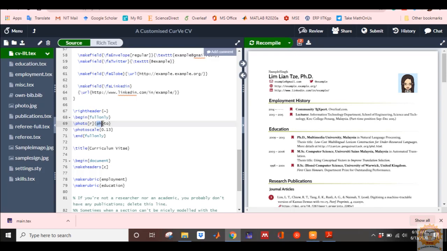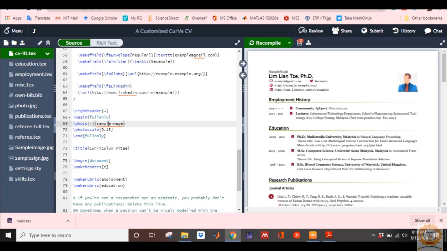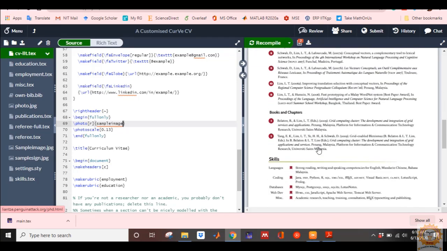Okay, here let me put the sample image. I think it should take, no? Sample image. Yes, so like this you can edit the whole CV in this template.